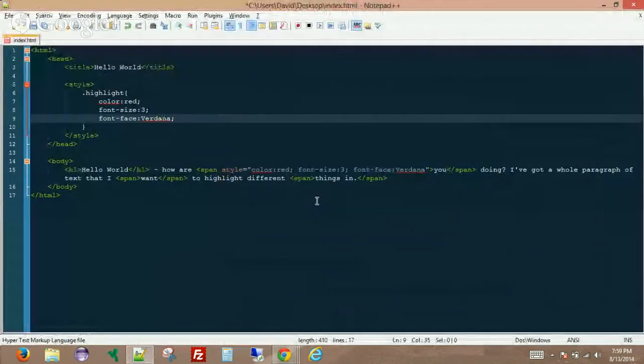So let me just double check. Any questions so far? Yeah. The style container inside the body.